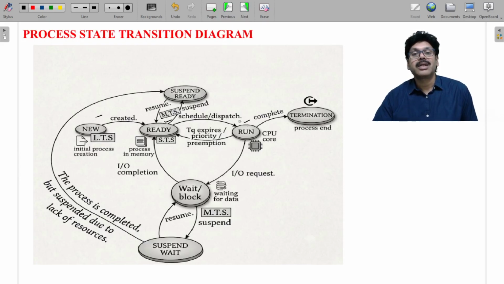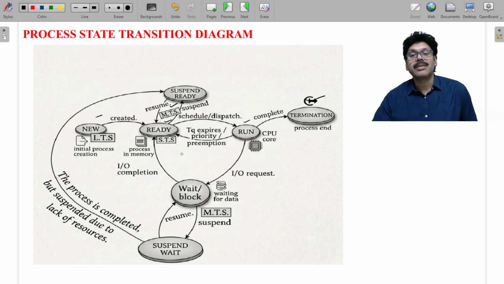Once the run state is completed, then if you need any IO, it comes to the block state. Once IO is complete, it goes back to ready. If the ready queue does not have room, it's suspended. Suspension takes care of that. If the wait block does not have any space, it is again suspended.